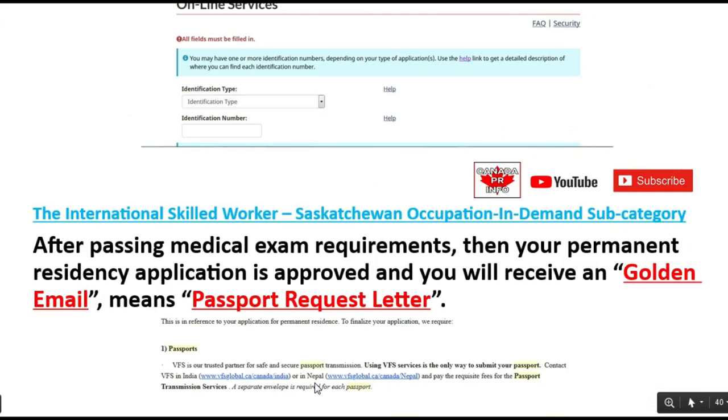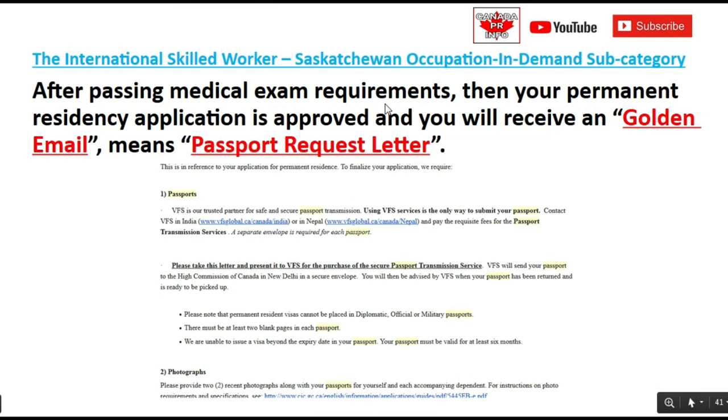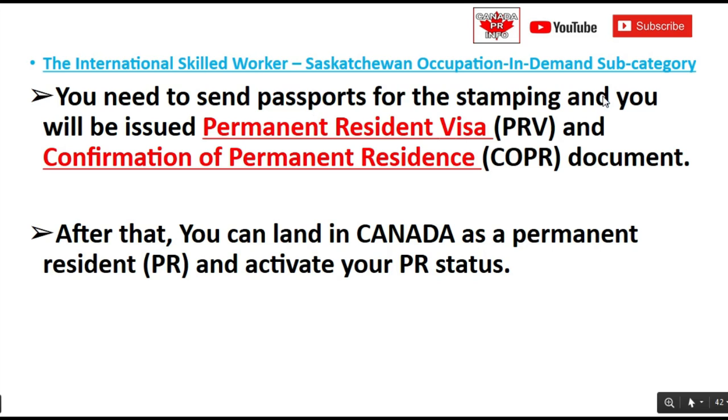Now after passing the medical requirements, your permanent residency application is approved and you will receive a golden email, the passport request letter. Then you need to send your passports for stamping and you will be issued a permanent resident visa and confirmation of permanent residence document. After that you can land in Canada as a permanent resident and activate your PR status.